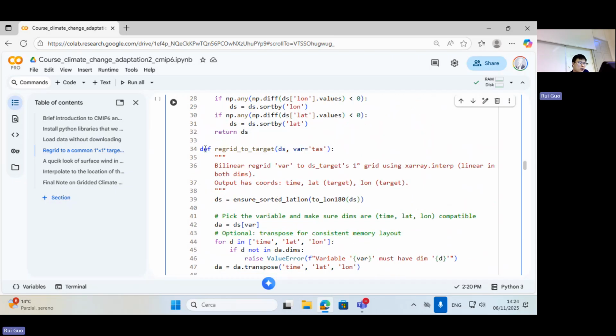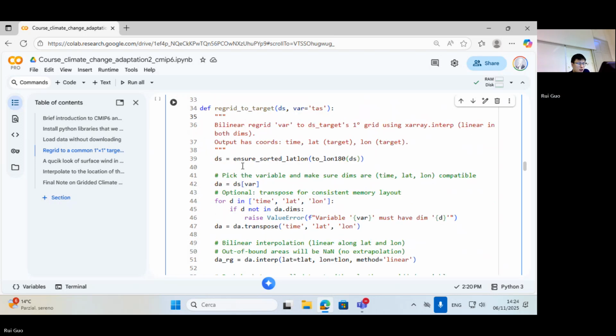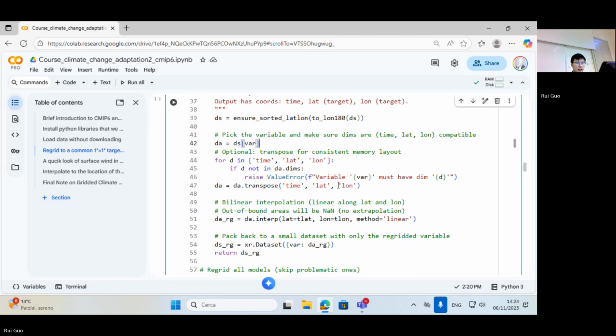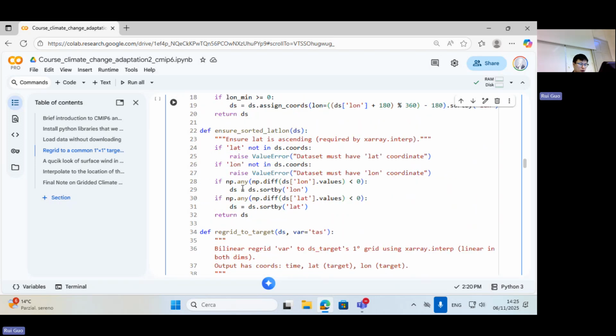And finally here, we define a function to do the actual regrid by using bilinear regridding. As I mentioned, we first ensure the latitude and longitude are sorted, and we transfer all of them to the minus 180 grid. And then we choose the variable and make it into time, latitude and longitude order.